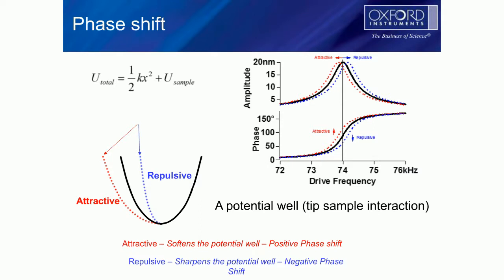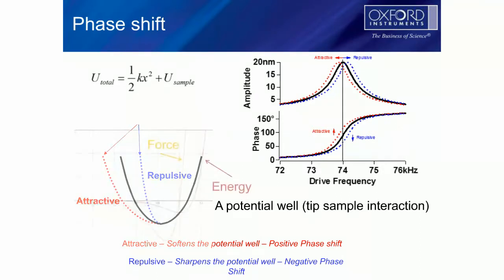Well, if the minimum didn't shift, we wouldn't be moving in or out of repulsive or attractive mode, right? But the shift is what leads to this repulsive and attractive shift in the resonance. You'll see it in the next graph, but when this peak shifts, two things are happening. One, the phase shifts, but also the resonance frequency is moving out from underneath us. And what does that mean? As it moves out from underneath where we're operating, we lose amplitude. And so you're going to get a shift in that amplitude. The feedback is going to respond to that, right?